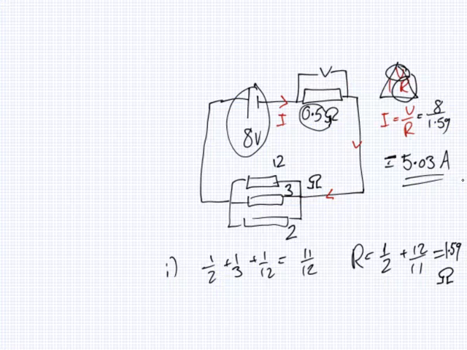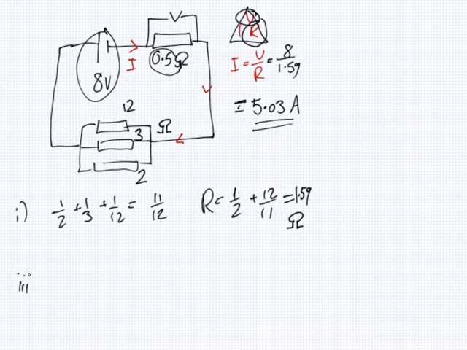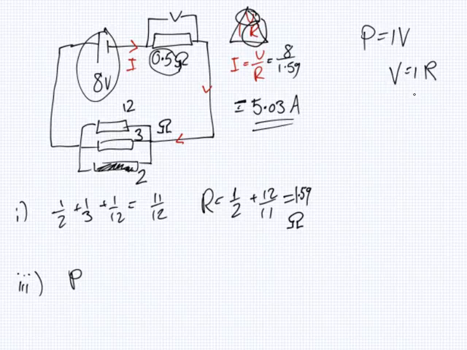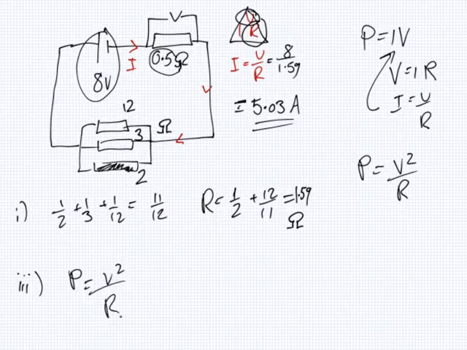What's part 3? The power of which? Two resistance. This one. Now, you have a couple of choices here, because remember we have P equals IV. Although we don't know the I and we don't know the V, we do know the R. So we can say V equals I R. I think I'll go with saying I equals V over R, and I put that in here, and then you get power equals V squared over R. Now the good news is I know what the R is. The bad news is I don't know the V because I don't have the measurement here. But I can know the V up here.